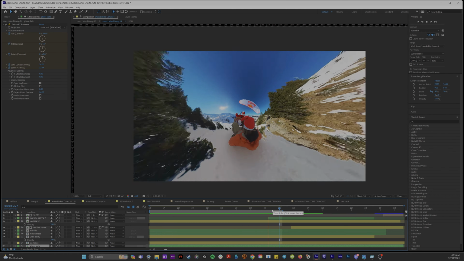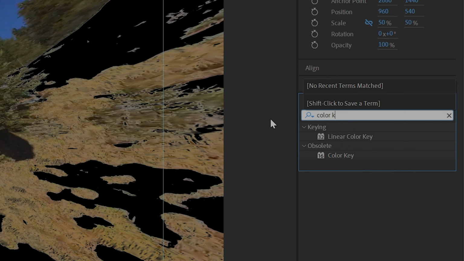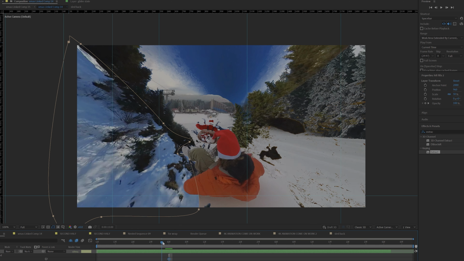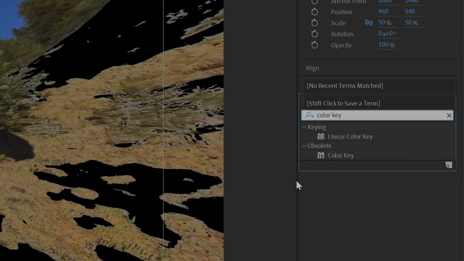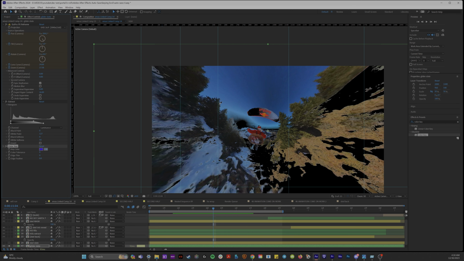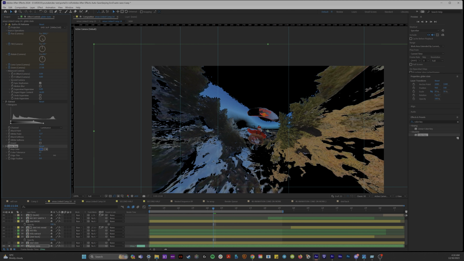and it looks incredible. Now, I'll use this same exact clip to showcase a second masking thing, which is color key. So the extract didn't get rid of the sky, which is super blue. So in the effects and presets panel, I'm gonna type in color key and I'm gonna select the blues in the background. I'm gonna crank up the tolerance until it starts affecting pixels of part of the image I want.